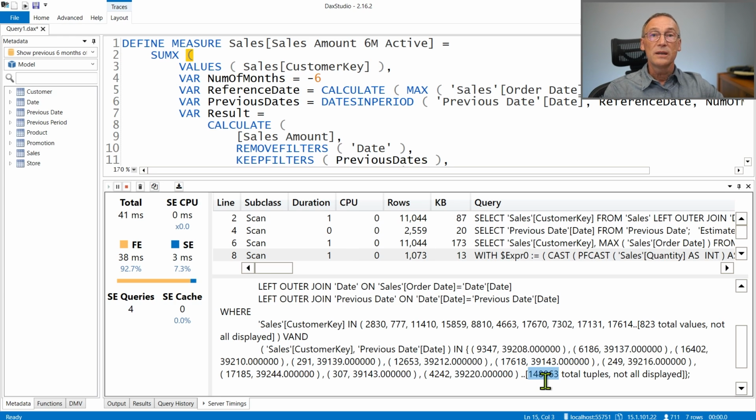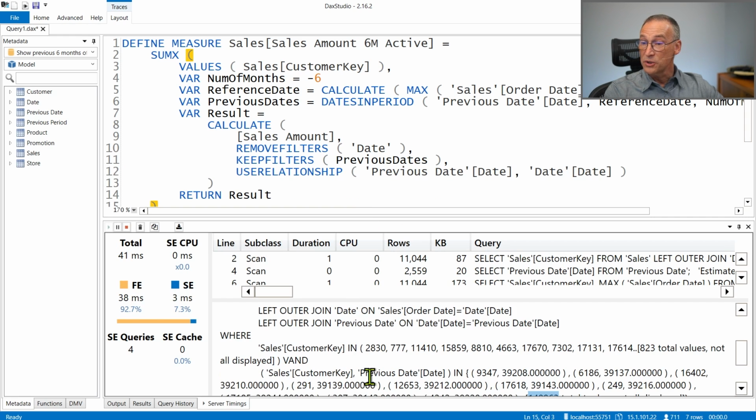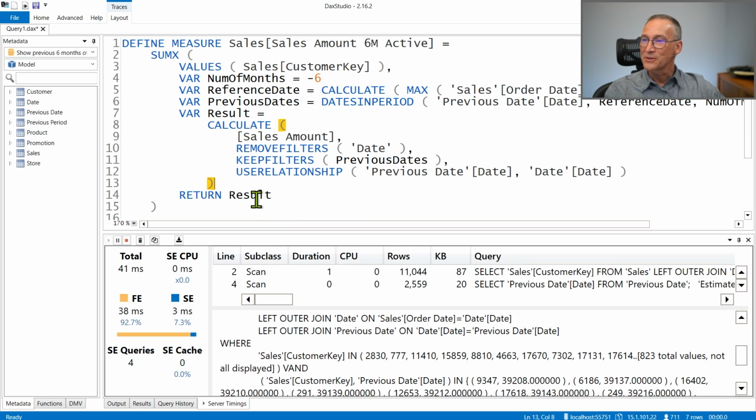150,000 rows. So it's a large filter that is applied to the model, and it executes the entire calculation with a single scan, which is very good because it's an optimal execution path. It only scans the table once with quite a large filter. So I was thinking about how to optimize this code using this technique, but actually the optimizer has been better than myself because it did the job instead of forcing me to do the calculation.